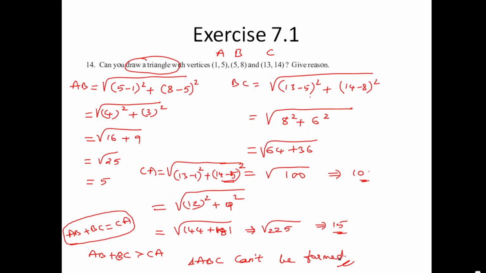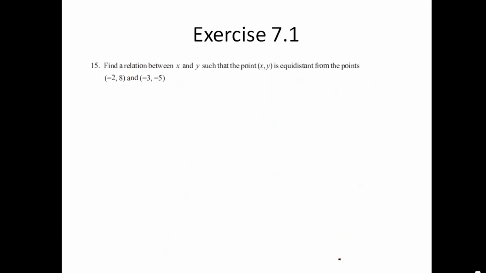Okay. So let's look at the next one. I think this is your last sum in the exercise, most precisely. Find a relationship between x and y such that P is equidistant from the points. Similarly, as I have drawn earlier, that is your a value minus comma a. This is your required diagram. P is x comma y, and the other point is minus 3 comma minus 5.